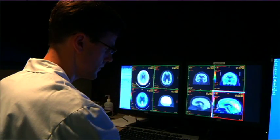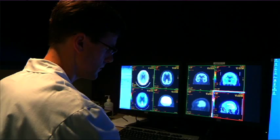A nuclear medicine radiologist formally reviews the results, and then the neurologist reviews the results in the office on the computer with the patient and family. We often will print the images out — these are color images, kind of a 3D view of the brain — and share the results with the patient.